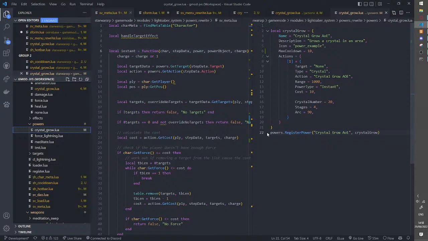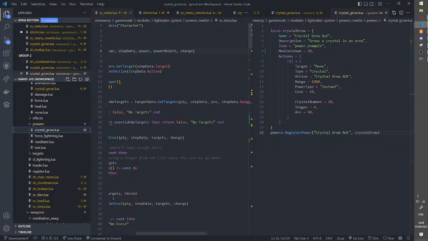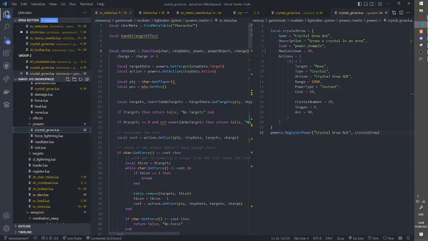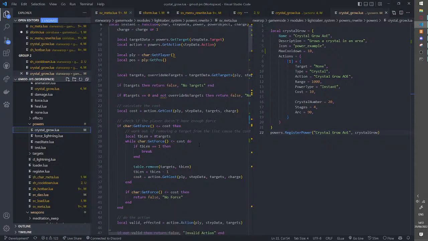Yeah, the target type is none. So we get past here, and then cost doesn't care for targets. So we're stuck here.